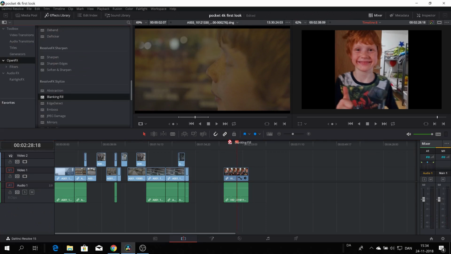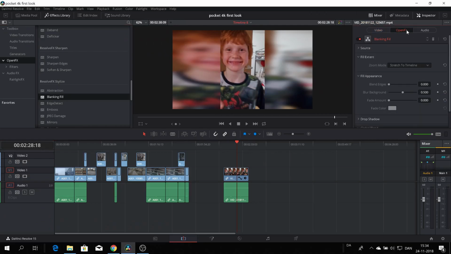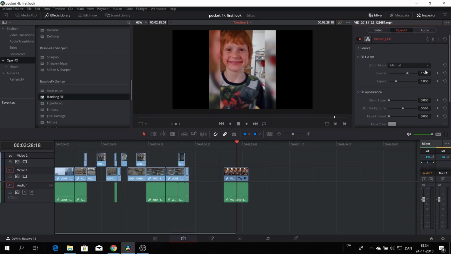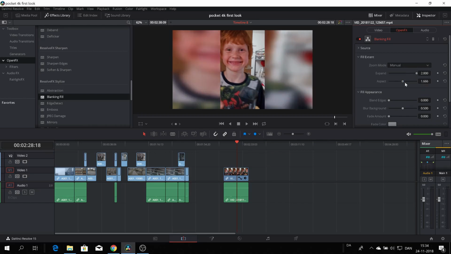And here we are to the last on my list of the new features. Number nine is the blanking fill plugin, which will help you create a background if you're shooting something on your cell phone and you shoot like this instead of like that. It will absolutely help you fix the background. It's super easy and it's again a super nice feature to have. If you are doing work for clients where clients deliver you the footage and they give you all this cell phone footage where it's a mess, you can actually make that look pretty good, pretty fast without any effort.